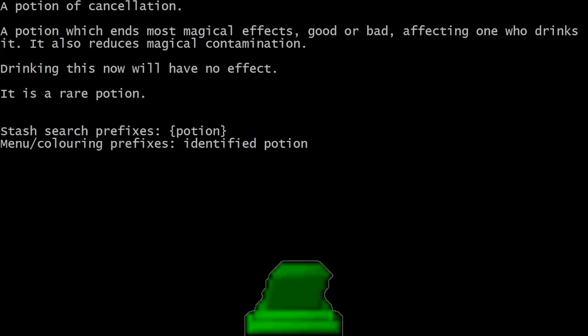Cancellation heals sickness as well. Yeah, there's a lot of things that cancellation heals. Curing used to heal sickness, but that was nerfed a couple of versions ago as well. So yeah, obviously you don't really want to use this every time you're affected by those things. You have to make a decision on whether it is more valuable to preserve this resource for later on, or if you have to use it now, because it is a rather rare resource, as you can see right here.